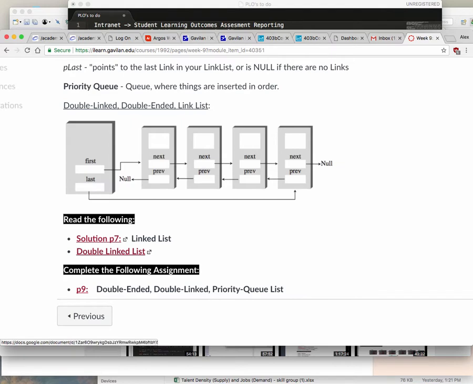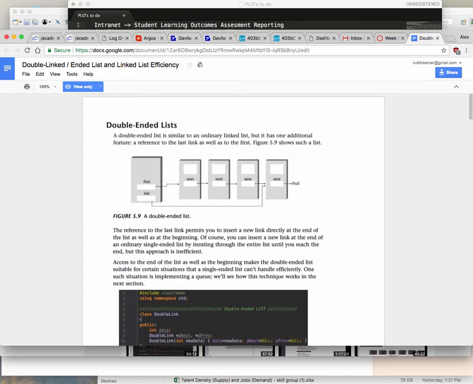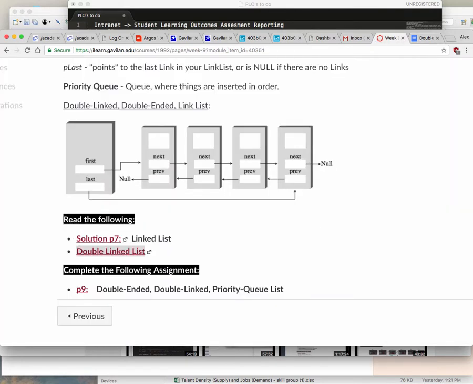So let's have a look at the double linked list that I have in here for you, and have a look at what that thing is going to do. Other than it being a double linked list, meaning that we're going to have a next and a previous as part of each of these links, you also have a reference to the first and the last. So before we had a regular list which had a first, now we have a double-ended list which has a first and a last, which makes it easier for us to implement a queue. Because you always want to remove the first, add at the first, remove at the last, or however you want to consider it. But it helps to be able to jump directly to the first and the last in this particular case.